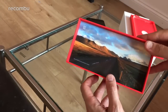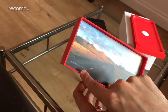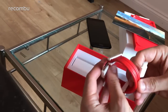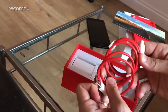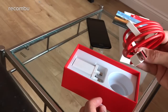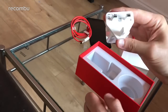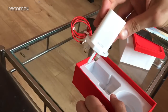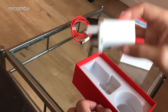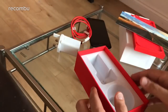We'll check out the rest of the box. Straight away you get an example photo taken on the OnePlus 5, shot in Iceland. There's a bit of USB Type-C action, and as usual a lovely vibrant red cable — you're not going to be losing that one in the dark when you're fumbling around at 2 in the morning. There's a 3-pin UK plug, and of course it's fully Dash Charge compatible, which should power you back up from a full day's charge in just 30 minutes.